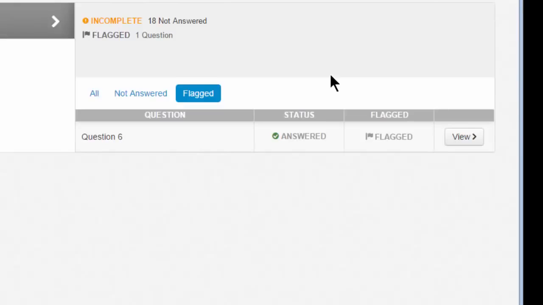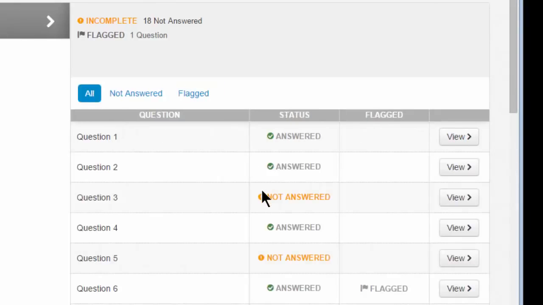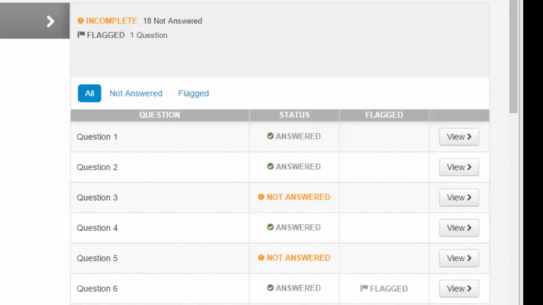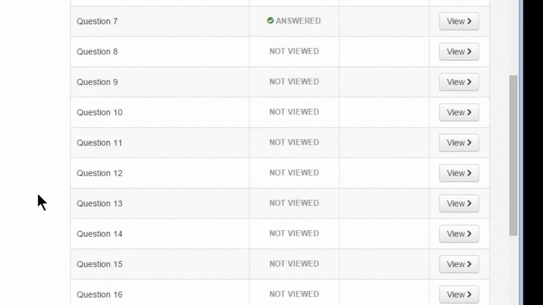The Review menu and the flagging will help you navigate through questions and control them. You'll know exactly what you've answered and what you haven't answered. Click on All to see all the questions again. How about taking some time to look through it? Check out what you're doing with the Review window. Click the Review button, flag some items. Take a look at how it works. Now that you've had a moment to play with the Review window, let's scroll down and go to question 15.